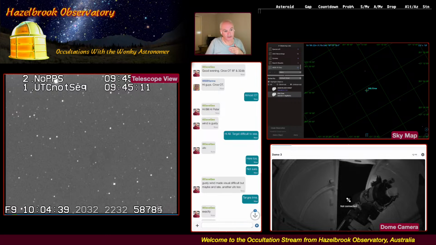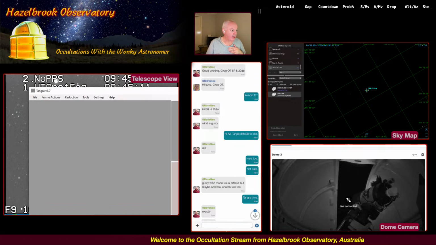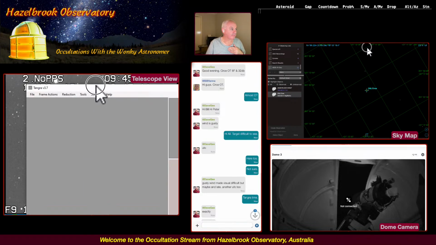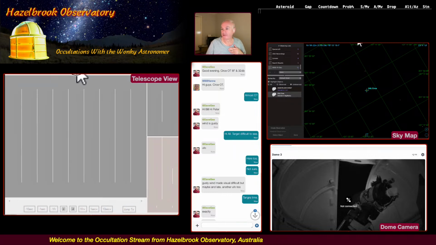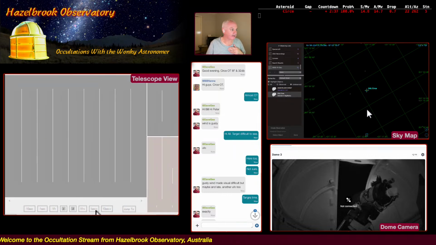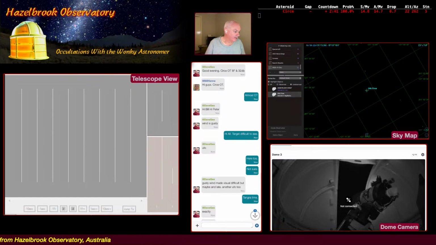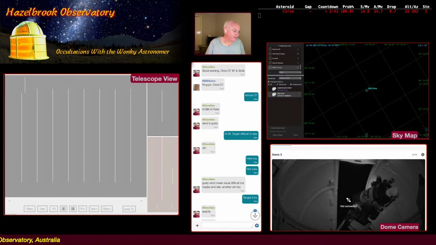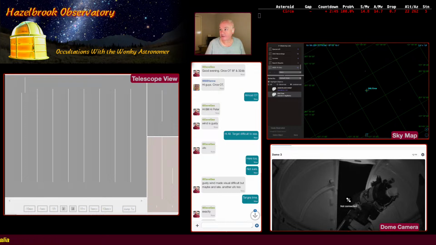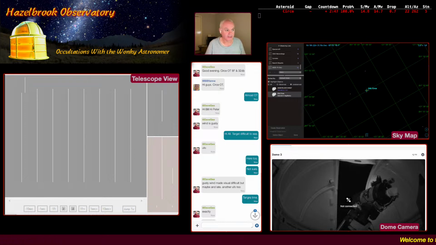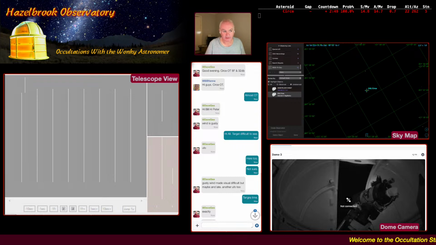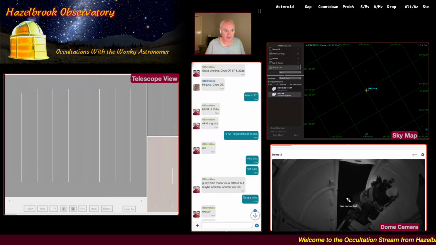So I'll just bring up Tangra. If I put it right over that view, you'll be able to see it. I didn't really intend to do this, but I thought we'd be able to see the occultation, because 0.7 magnitude drop isn't too bad.